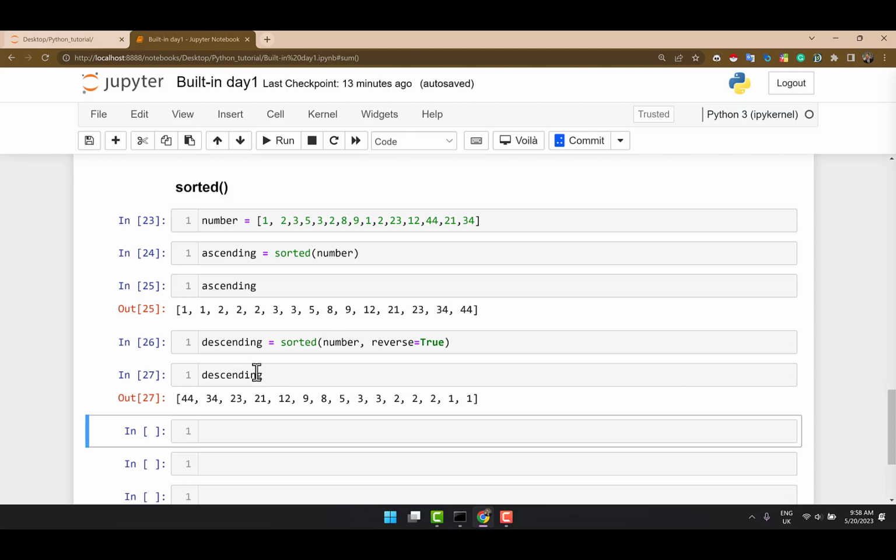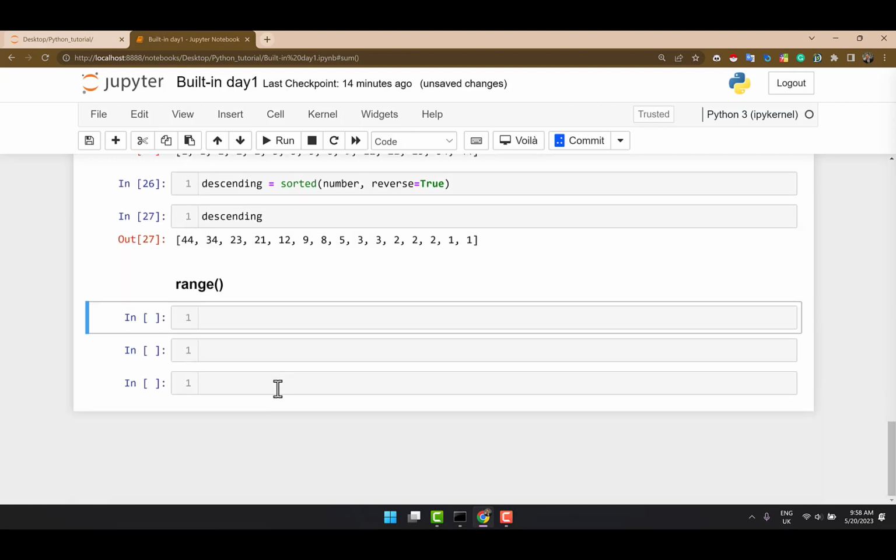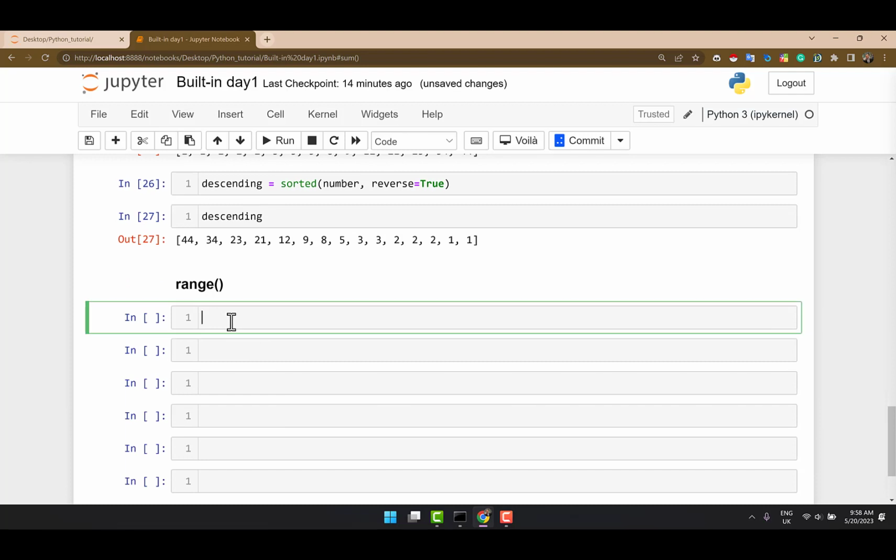Okay, so let's talk about range now. You remember I use a lot of for loops. So basically, let's say value equals, and I say i for i in range.